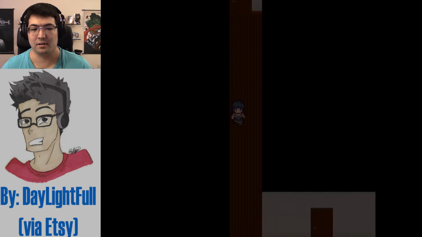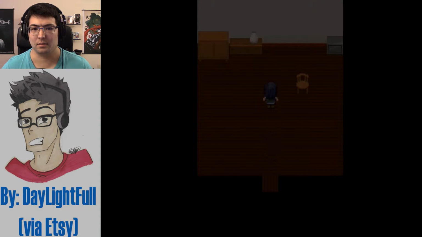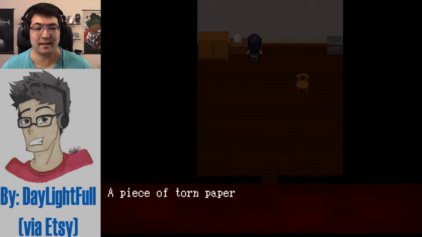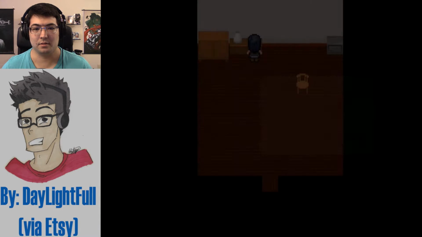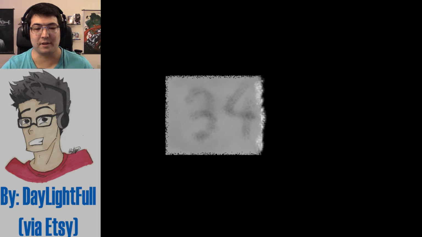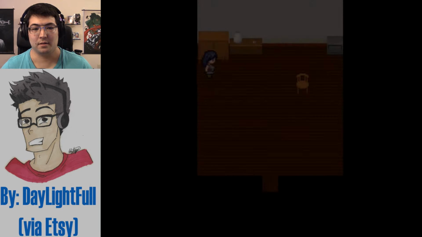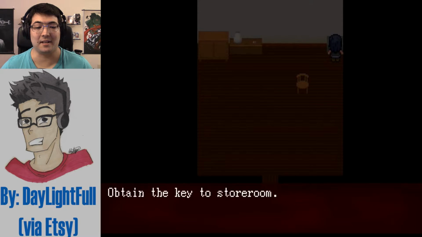It's locked. Okay, can I go this way? No. Am I supposed to... Wait, what? How'd I move that? A piece of torn paper. 9-2. Okay. Piece of paper under the furniture. 3-4. All right. I'm guessing it's 3-4-9-2. It opened. Obtain the key to the storeroom.